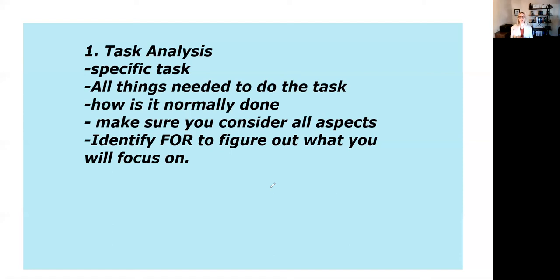Why do you need to think of all of that? If your client has a walker or a wheelchair, every component of that task is going to be tweaked a little bit. And then what you do from that is you're able to identify a frame of reference to figure out what you will focus on. If you are using the rehab frame of reference, because my client had a stroke, I'm going to look at remediation, but also adaptation. So if they're in that wheelchair, I might have to have them put their onion or peppers on a different shelf in the fridge so it's low enough.